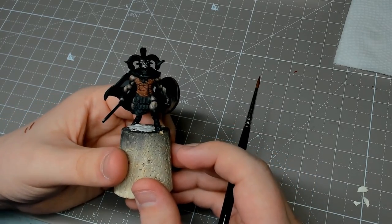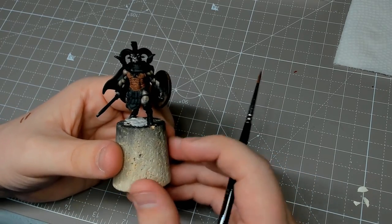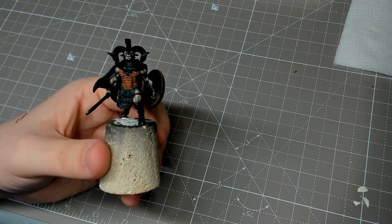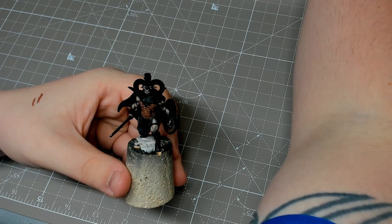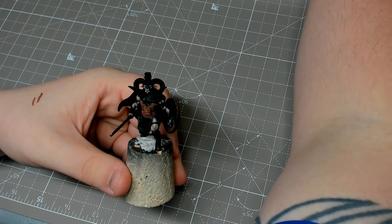Now, if you take nothing else from this video, I want you to understand that if you mess something up, it is fixable. Paint is not permanent. Everything is fixable.